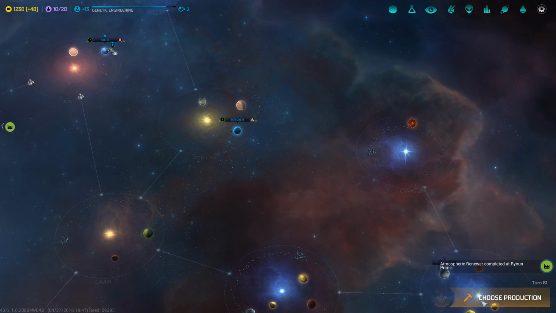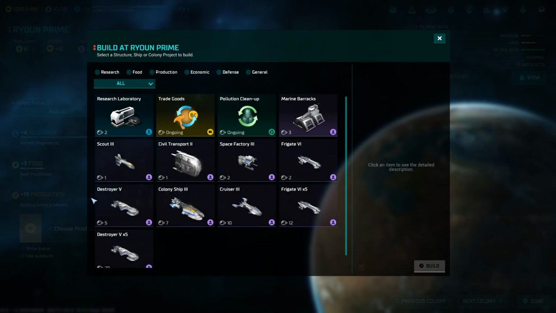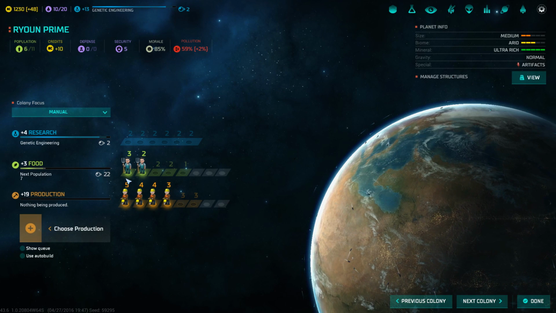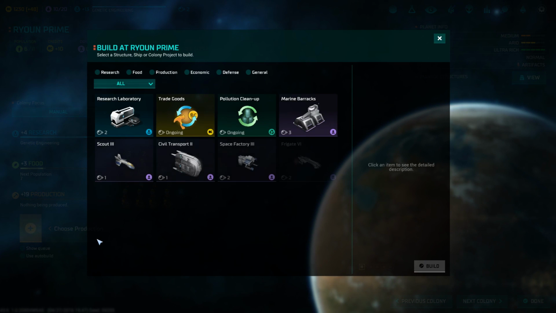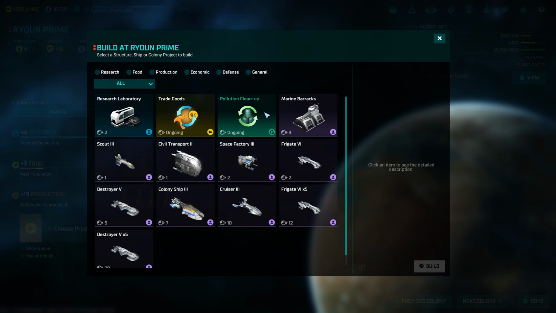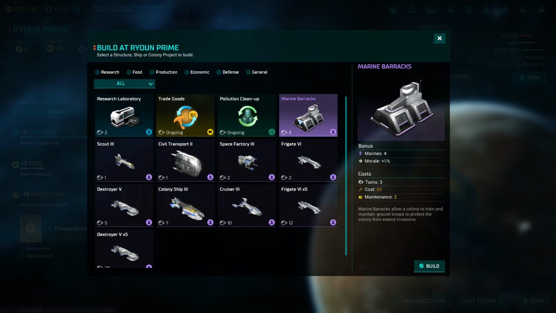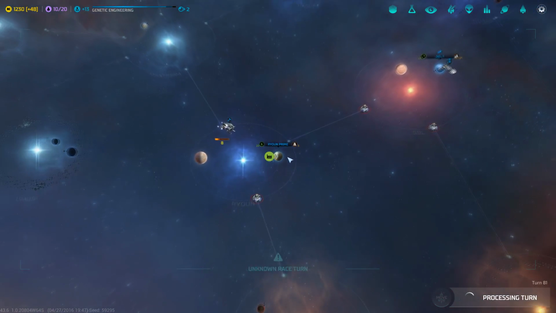Right, okay, move everything. You finish building that. What have I got to build here? We could do a research laboratory, but I'm not going to. What I'm going to do is make this my production planet, where I will build most things. So what I need to do at the moment, see, do I have it as a marine? We'll get a marine barracks going, because it'll protect the planet from invasions a wee bit more.